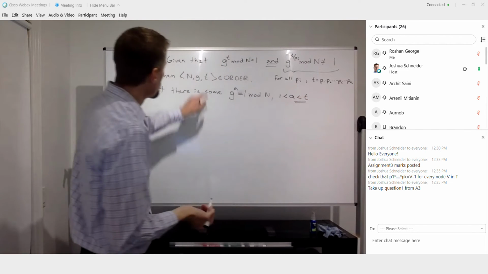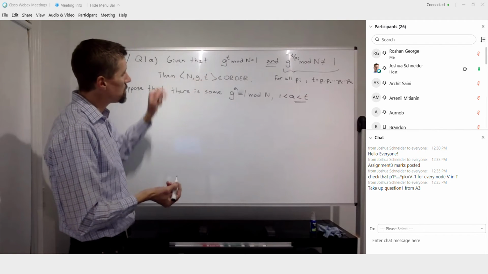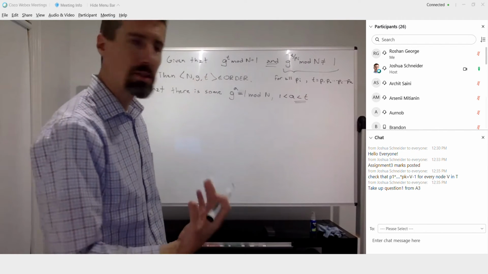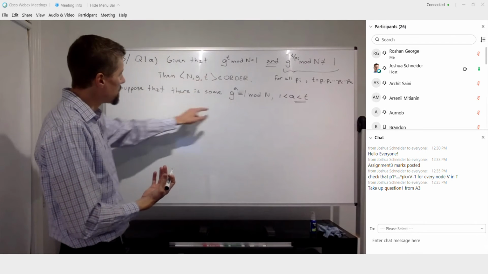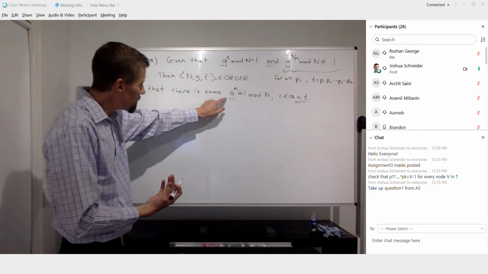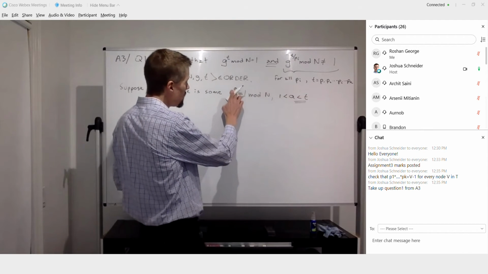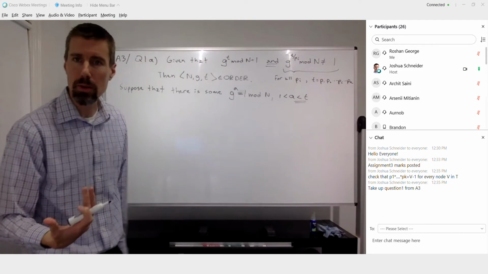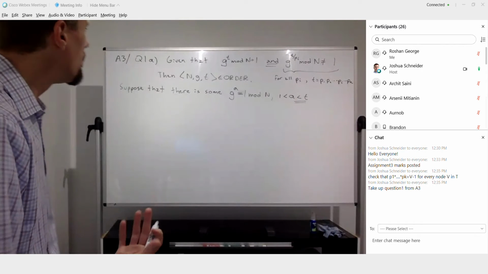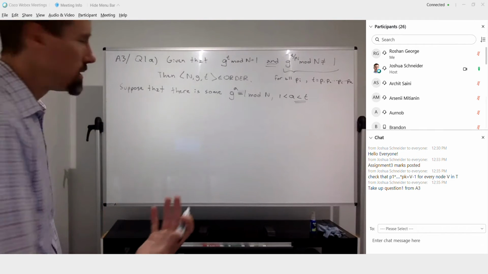Okay? So remember, the criteria for order is if you're going to say the order is t, then t has to be minimal. So we're directly contradicting the fact that this is in order. And the only way for that to happen is there must be some other exponent a where a is less than t such that g to the a is equal to 1. Okay, and obviously it has to be greater than 1, right? So if that's the case, it basically contradicts it in two ways.